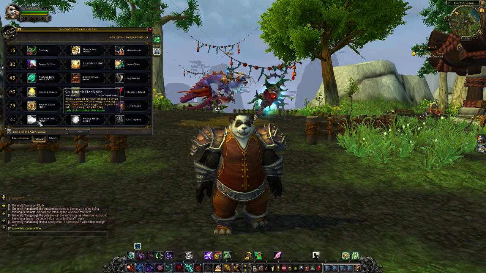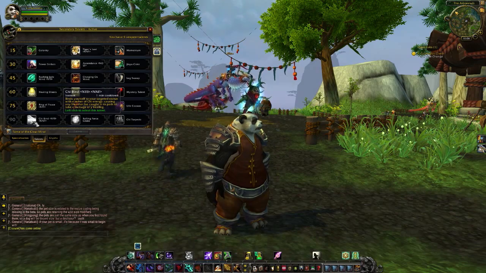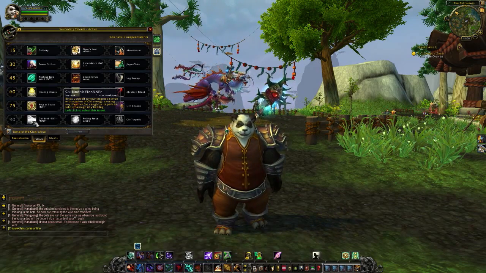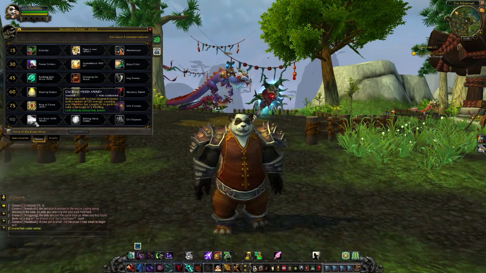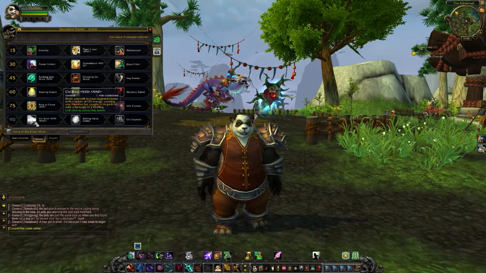Level 90, once it hits up to that point, you got Chi Bind with a 1 minute cooldown. Binds yourself to your targeted statue with a tether. A statue is actually sort of like a totem item that they can put out, which I'll also be going over. They have different abilities depending on what specialization you are.